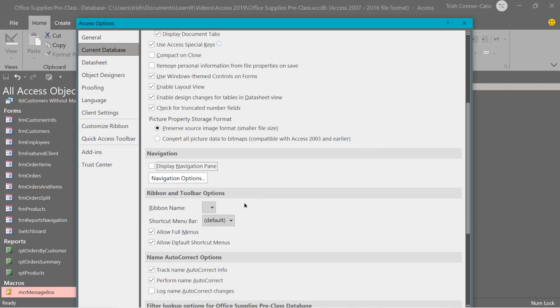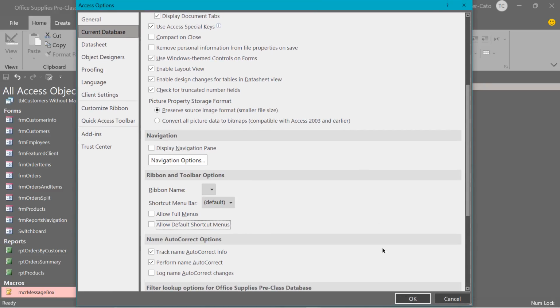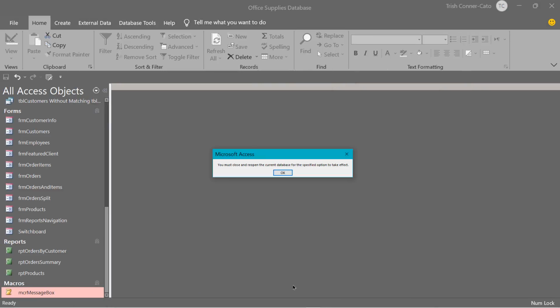Underneath that, in the ribbon and toolbar options area, you're going to uncheck full menus, which impacts the ribbon, and you're going to uncheck allow default shortcut menus, which disallows the ability to get a menu when you right click on an object.